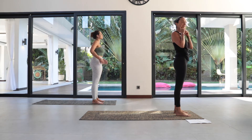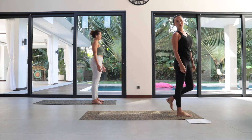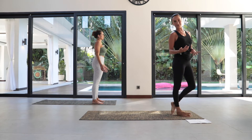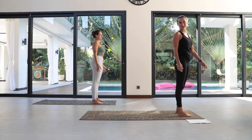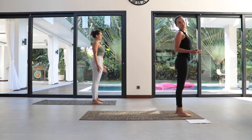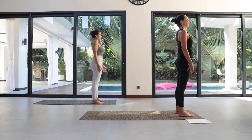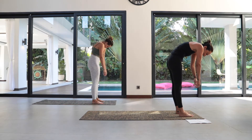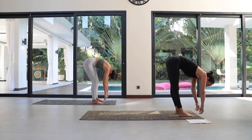Relax the shoulders. Check you're not tensing in the jaw. Now if you're a yogi, the breath in Pilates can be a little confusing because sometimes in Pilates we breathe out when we'd breathe in in yoga. So just breathe however suits you and your practice today. Let's forget about the breath so much and just think more about finding length through the back of the body and strength in the front. As you inhale, feel the top of your head lengthen towards the ceiling. As you exhale, tuck your chin towards your chest and round through your spine, moving through each vertebra individually to come to a forward fold. It doesn't matter how low you go — what matters is that you've released the spine forwards.